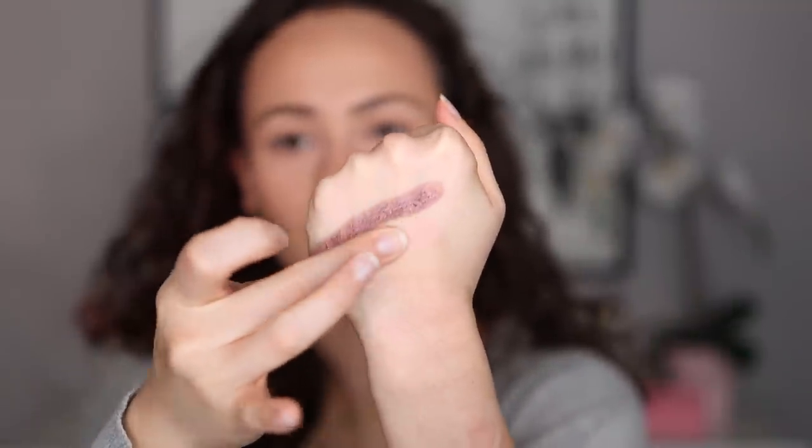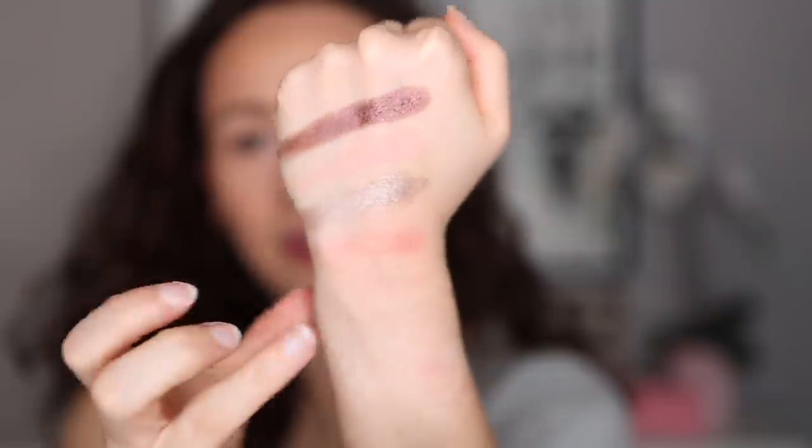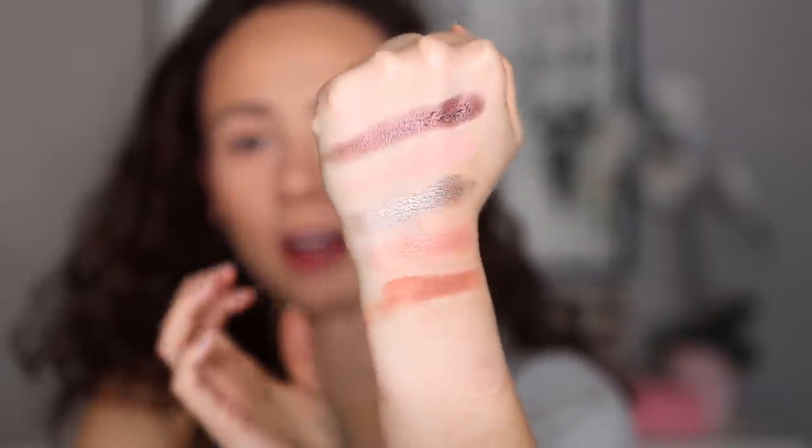I'm going to go from here all the way down. These feel really good — take a look at my fingers. You know I don't put a lot of pressure on my swatches. This shade I'm swatching now didn't feel as pigmented as the others, but this matte that I'm swatching now felt really good. From what I can tell right away, all of these feel really good, especially the two matte shades. The only shade I'm a bit unsure about felt a little bit more lackluster, lid-topper-y to me. We will see.